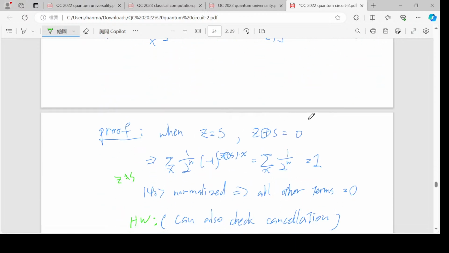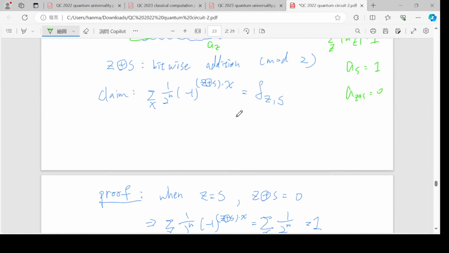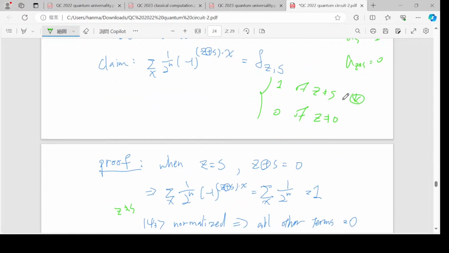Okay, and so we get a bit of indirect proof here. So let's write all this. Delta between z and s equals 1 if z equals s, and is 0 if z not equal to s. Okay, and so we cheat a little bit, so we basically only prove this part. Sorry, I wrote this wrong. So when z equals s, not when z not equal to s. When z equals s.